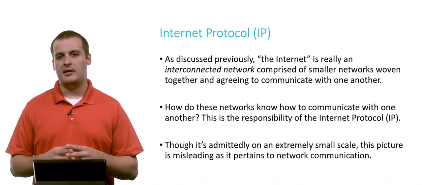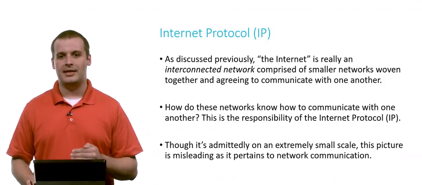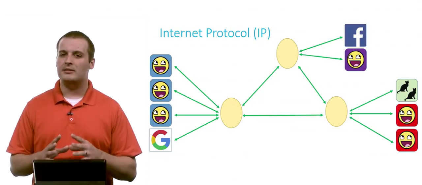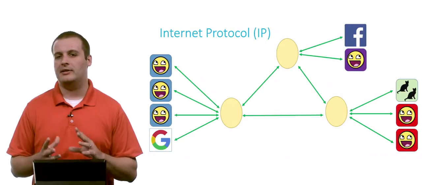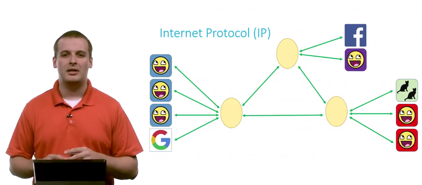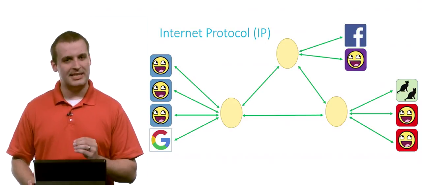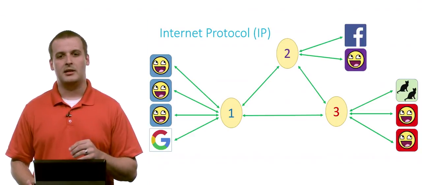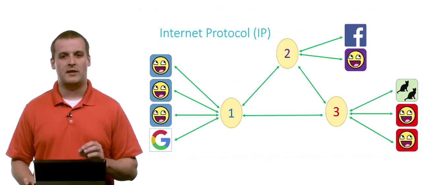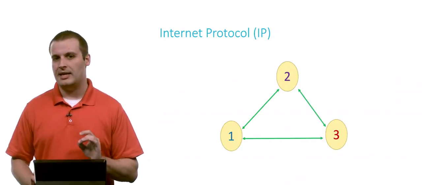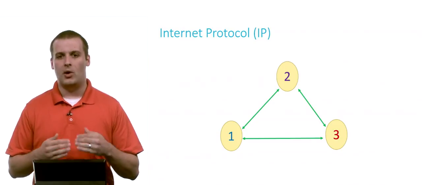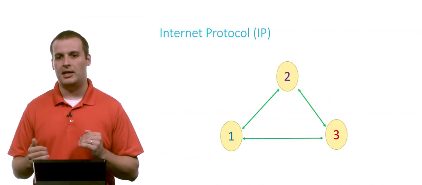So at the very end of that internet primer video, I showed this image of what the internet was. And on a small scale, this is actually probably pretty accurate. This might be how three networks actually talk to each other. But it's a bit misleading. And the reason it's a bit misleading is because if I just number the networks for the sake of convenience here and we get rid of everything else and just focus on the networks, it implies that all three networks have a connection to one another. 1 is connected to 2, 2 is connected to 3, and 3 is connected to 1.